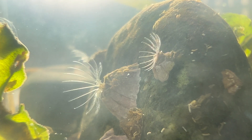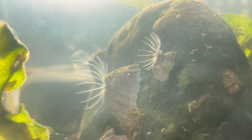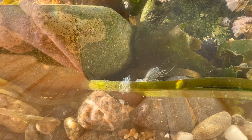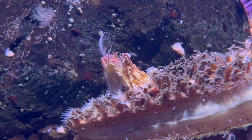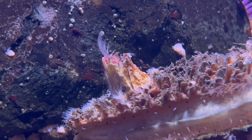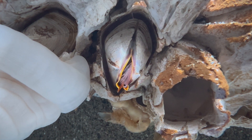As the acorn barnacles continue to eat and feed, they'll continue to grow. They're still considered a type of crustacean, and just like most crustaceans, they will molt. So occasionally you will see these little organic structures floating around and it looks like the barnacle itself has died, but in fact it's actually just a molt. As there are so many different types of acorn barnacles, it makes sense that they have a fairly decent range in their size — from 0.8 inches all the way up to 4 inches.